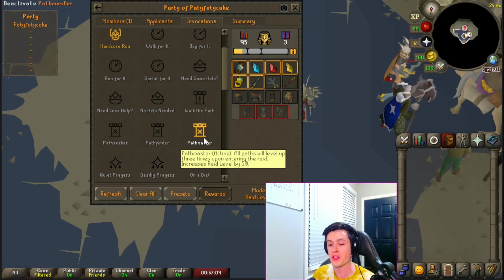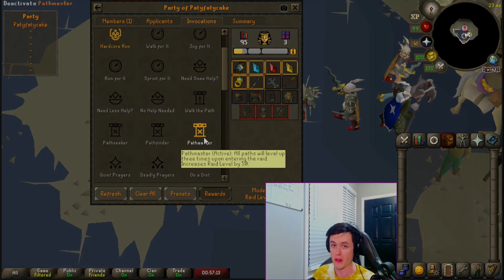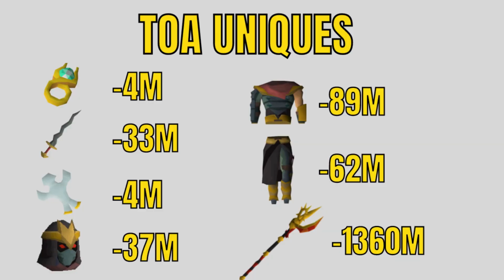It is 50 points, it's going to make your raid extremely difficult, and it's going to make your raid take forever. Here we are, this is what the uniques' current prices are as of making this guide, probably a week or so before you're actually able to watch it. But anyways, looking at this, the prices on all of the items have dropped dramatically. There are so many people doing the Tombs of Amascut, it is causing a lot of these items to crash, except for one of them.